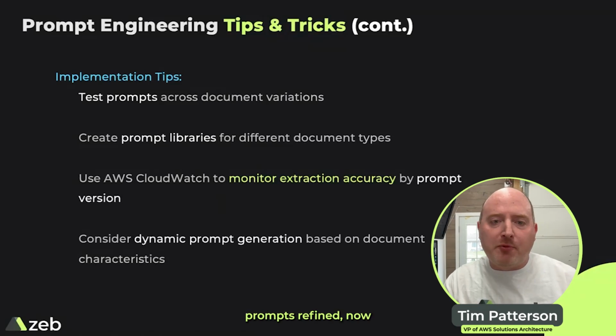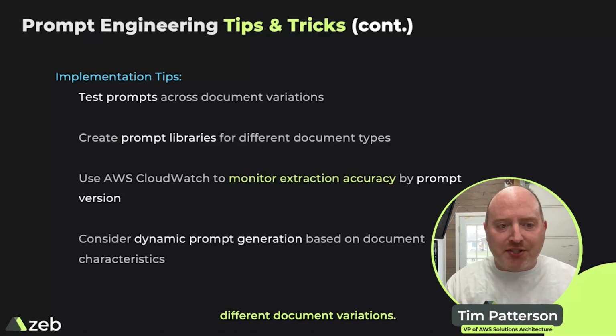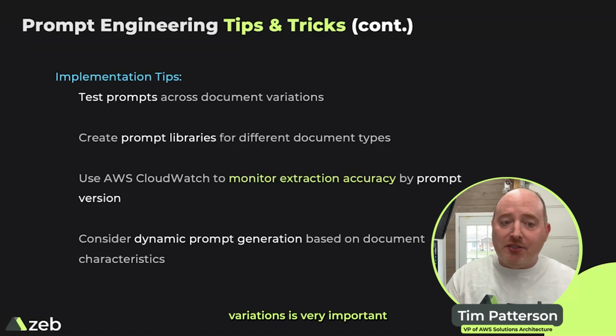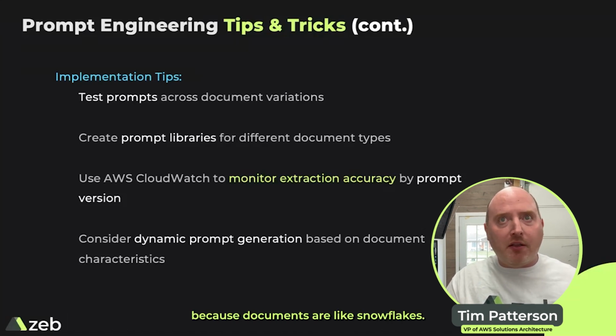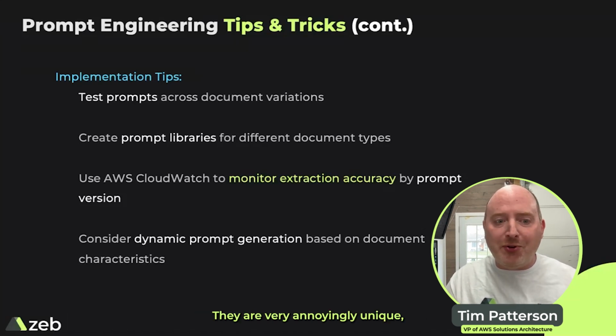Now that you've got your prompts refined, it's time to talk about how we implement them, and some tips when it comes to implementation. Make sure that you're testing prompts across different document variations. Testing across variations is very important because documents are like snowflakes. They are very annoyingly unique.